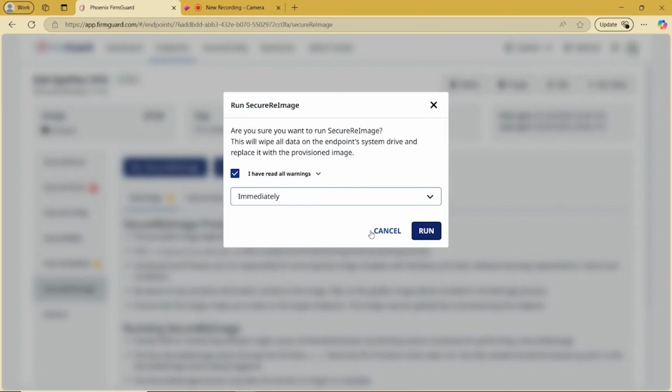But if I did press run, in about 30 minutes, the endpoint would be totally refreshed with the golden image and would come back up in what we might call the out-of-box state, or in other words, in a similar state to when the computer was first booted and turned on for the very first time. With the big difference being, of course, that the machine contains not only a fresh operating system, but also has all the applications in the golden image already loaded on it and ready to go.